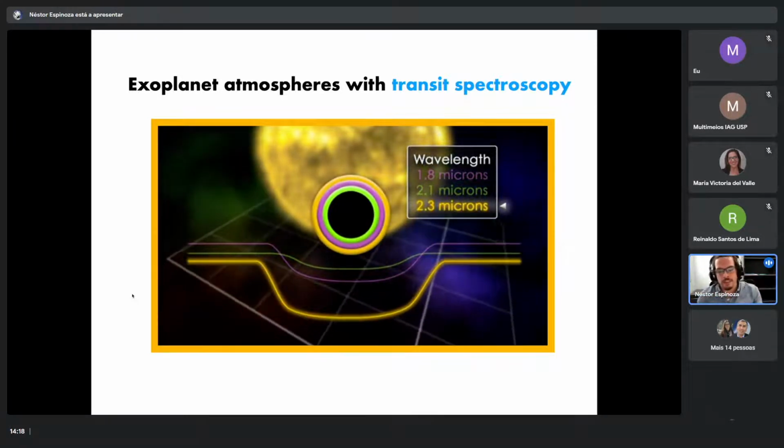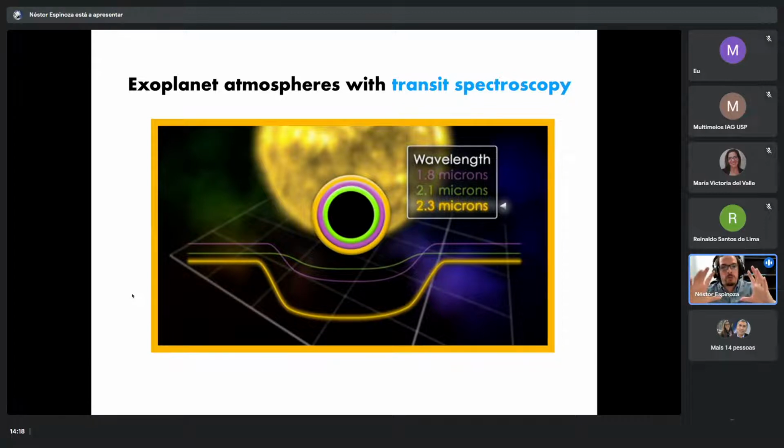So imagine, for instance, that you observe just at the wavelength of water, at which water absorbs. Then at that wavelength, if the atmosphere is filled with water, most of that water will absorb the light and you will observe a deeper transit. What we do in practice is measure the transit depth as a function of wavelength. Whenever we see a peak, an enhancement, we imply a larger radius, and we imply something is absorbing at those wavelengths. And this is the technique of transit spectroscopy.